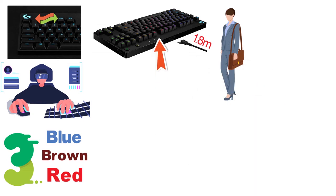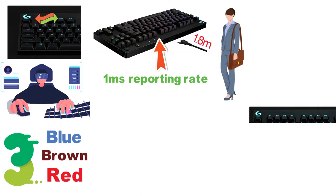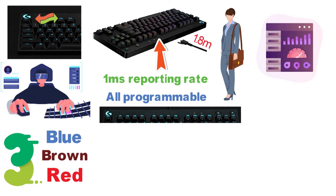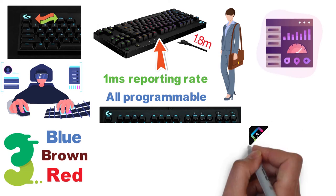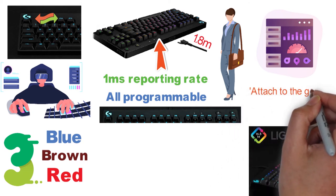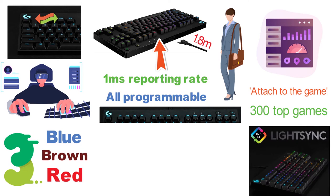The G Pro X has a 1 millisecond reporting time, which is extremely low. The F1 to 12 keys along the top of the keyboard are all programmable. This can help you program timed actions or commands. The Logitech Light Sync RGB system can sync up with your teammates or attach to the game you're playing. By supporting over 300 top games, your keyboard can react to actions in the game.